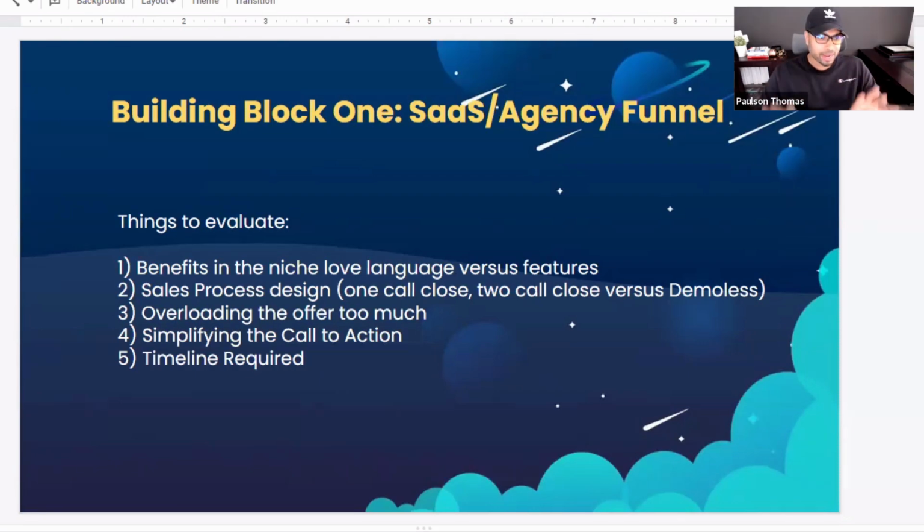If you have a 5 or 8-year-old child, okay? If you had them read your funnel, could they explain the funnel to you? Could they tell you in 2-3 words or sentences what you do as a business? If you don't think an 8-year-old can do that, your language is way too complicated.